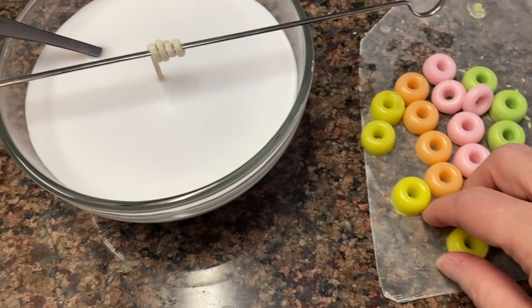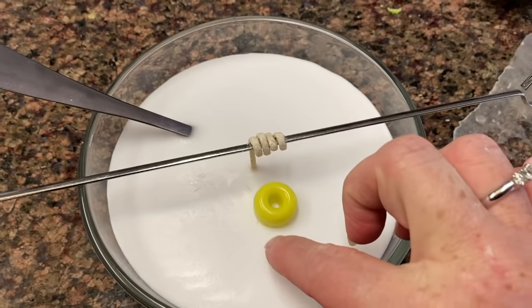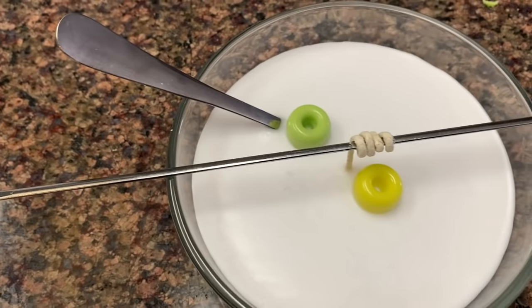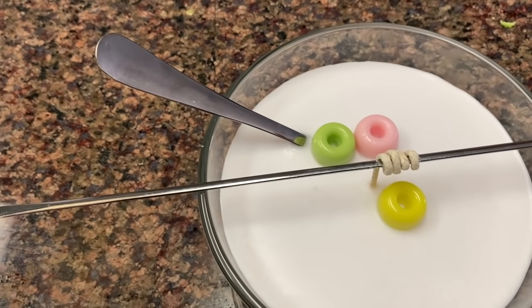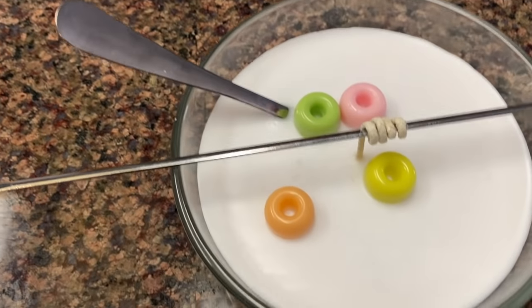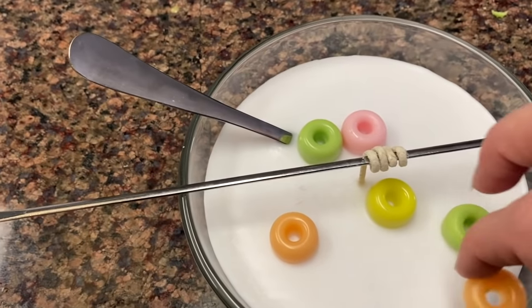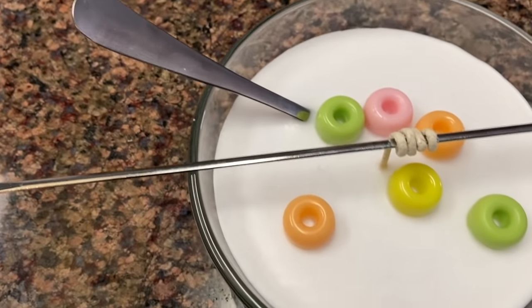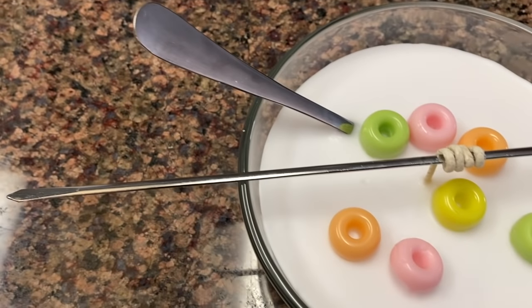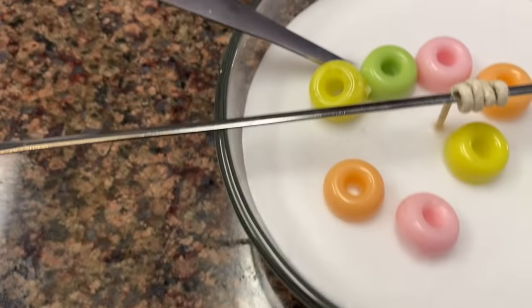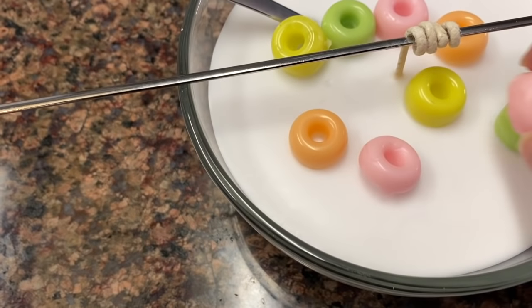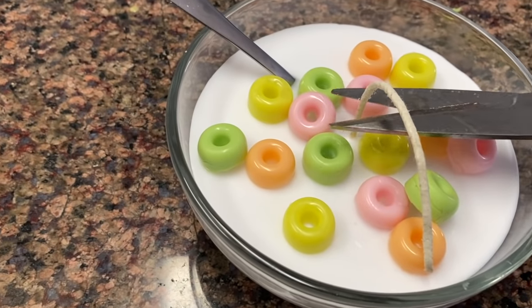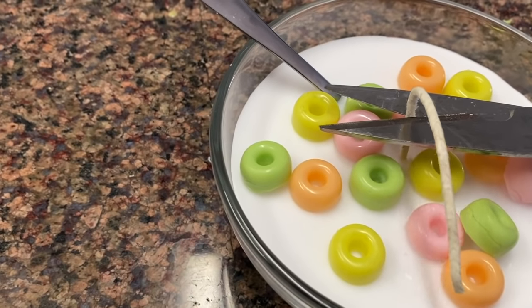Now that the wax is dry in our bowl, we're ready to add our fruit loop cereal, so now you know why I picked fruit scents for the wax melts. There's two ways you can do this. The first way is to take your fruit loops and just set them directly on top, spread them about, leave them be, and they'll kind of melt down as the candle burns. Another option is once it is dried, pour that last bit of wax - remember how I told you in that second one only use about three-fourths of it - pour the rest of that, it'll make one thin layer over the top of the cereal bowl, then set these fruit loops inside of it and it will look like they're floating inside of the cereal bowl.